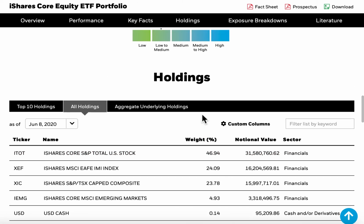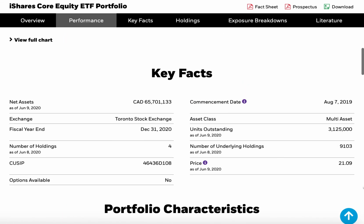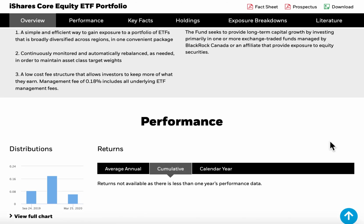So who is this ETF good for? It's pretty good for someone, especially a millennial, right? You have high tolerance. You don't want bonds in your portfolio, and instead of choosing individual stocks, you just have one of these and put all your money in it, and pretty much you're diversified. It's one fund, but it's a fund of funds. You have to understand it's one fund, but it has almost 9,000 stocks in it. So instead of picking individual stocks, you can just buy this one and call it a day. So this is really great for a new investor or someone who doesn't want to bother too much with picking individual stocks.